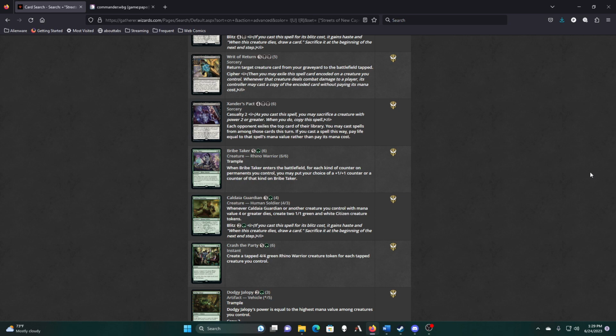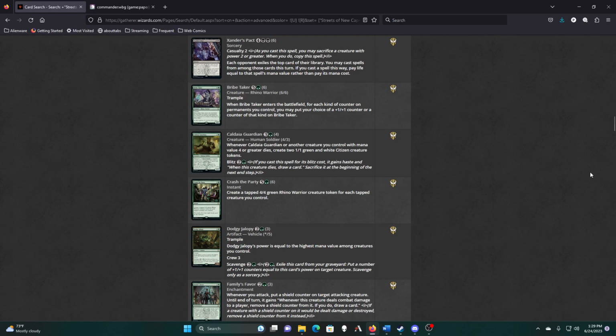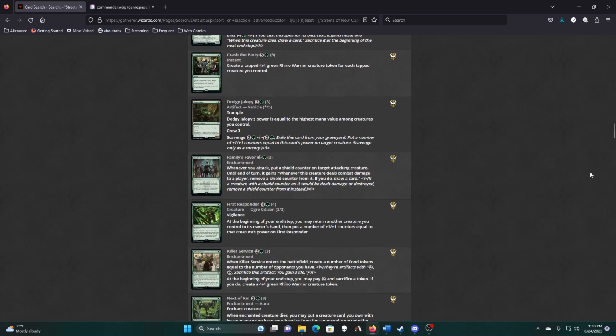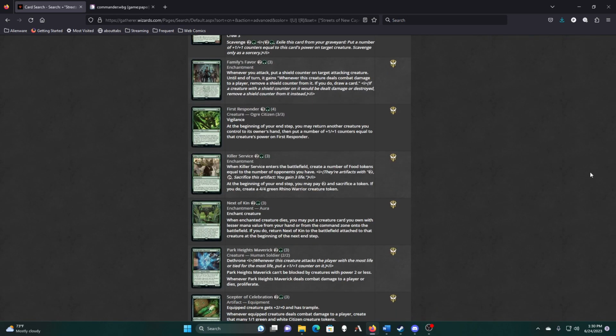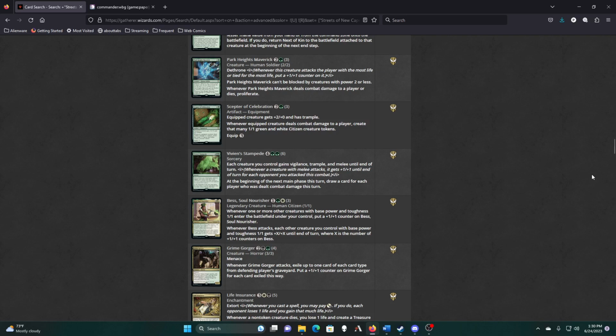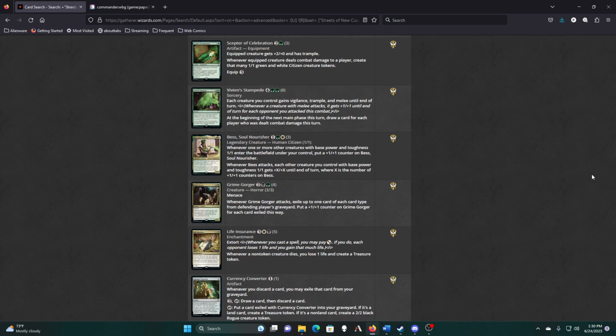Turn. Ender's pack. No. Despite the fact that I don't mind paying the life. For each kind of counter. 1/1s. Tapped creature I control. I think I need family favor. Another creature counters on it. The number of opponents you have. Pay 2, sack a token, make a 4/4. It's Maverick. Scepter is okay, but I'm not planning on attacking our opponents that much normally. I could see life insurance since I don't mind losing the life and I might be able to offset it.